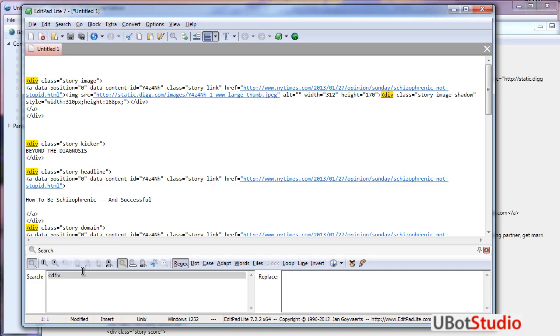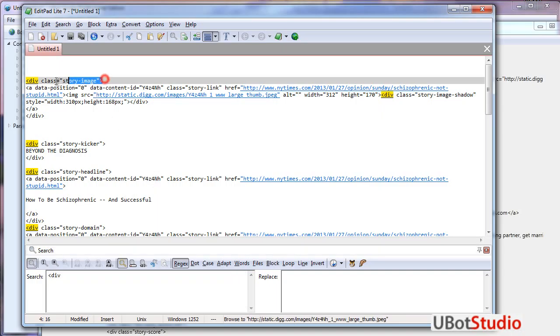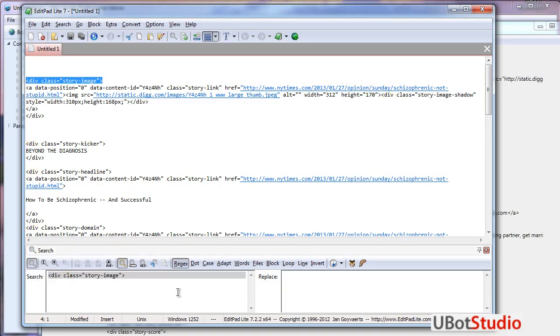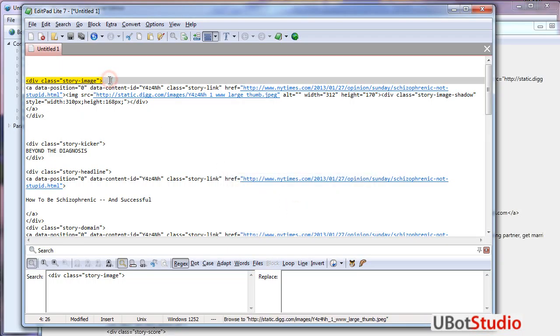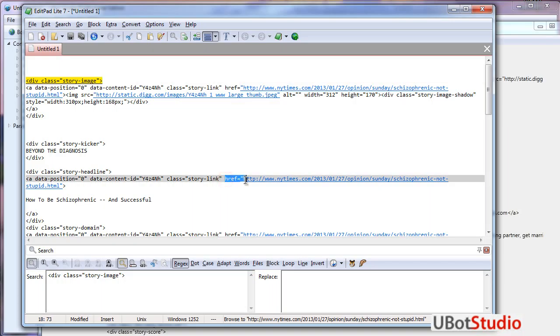I want to see how many matches I get for the first line of text here. Okay, and I have just once. Perfect, perfect. So that I know I can use that to zero in if I need to. But what I'm going to do is, oh yeah, I might just need that. Look at that, because a lot of the other information is identical. I just can't go for the href because there's another href here that might not satisfy what I want.